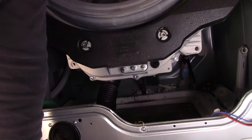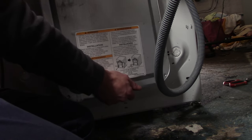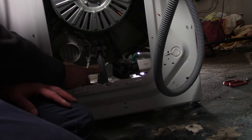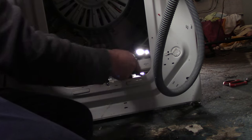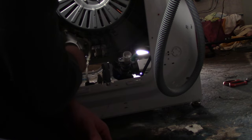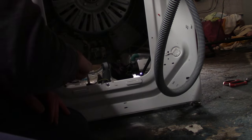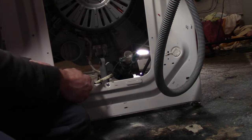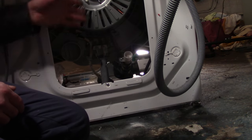The last couple of bits are on the back of the machine. To remove the back panel, there are four Phillips screws — take the panel, lift, pull the bottom out, and remove it. Now we have to disconnect the motor harness, the rear shock, and the air dome hose, and then we'll be in the home stretch. The air dome hose — just pull. The rear shock uses the same pin method: push, then twist and pull. Next disconnect the motor harness from the machine but not from the tub. Remove the ground screw and cut one zip tie down here. Undo the little tie and save it — you'll need it when reassembling. Push the plastic back and remove the clips.